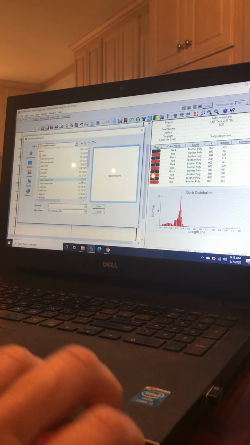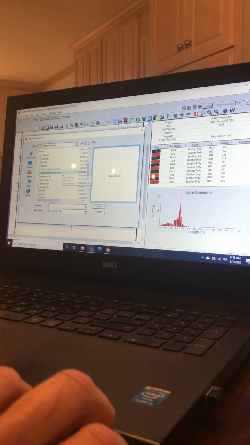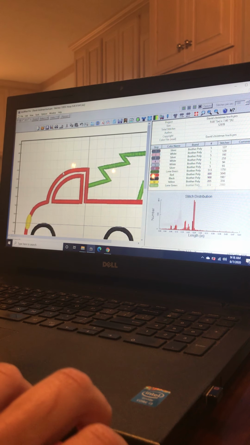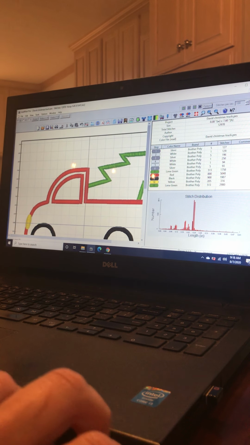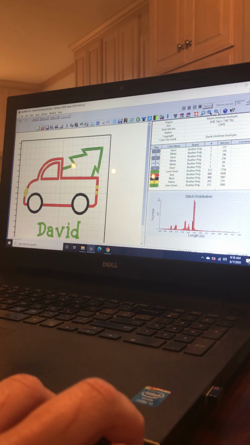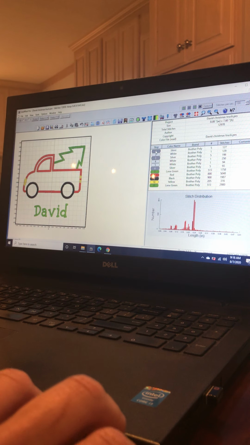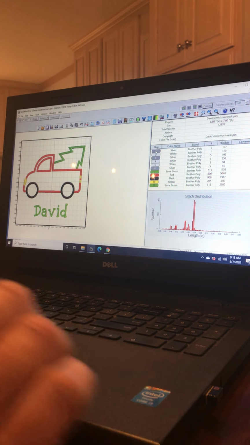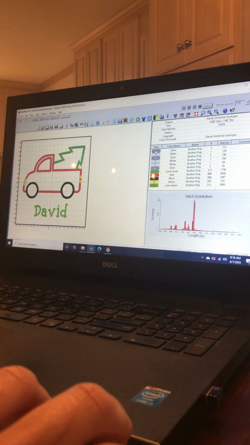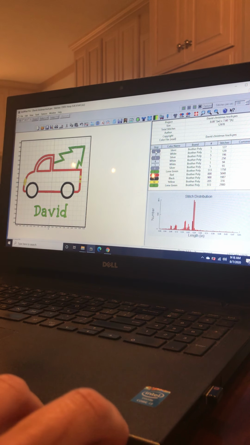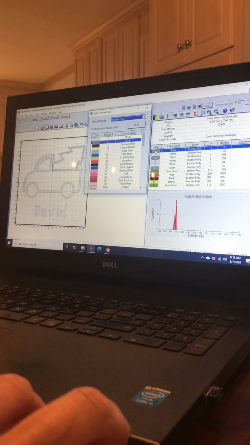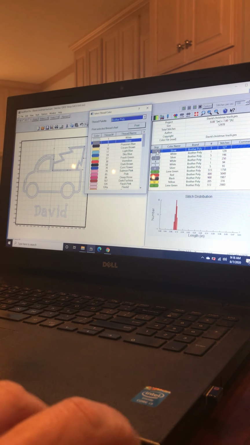Let's see if I have another example. Alright, here's the Christmas truck that I showed you. And then you can click zoom out so you can see the whole design. So I like to do the placement stitch, and it doesn't matter what color you do it in. Look, I used a lot of white shirts, so I just did them all in silver. So I would program in my machine, silver is number 5 thread, so I do a 5 there, and then I would do a stop in my machine.